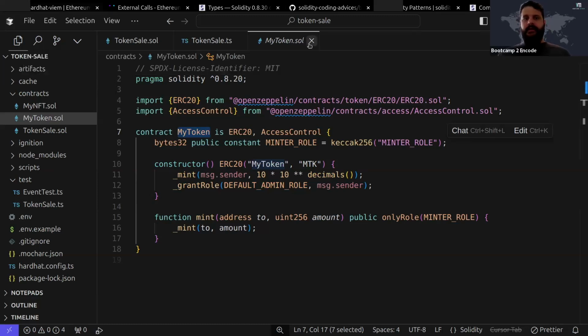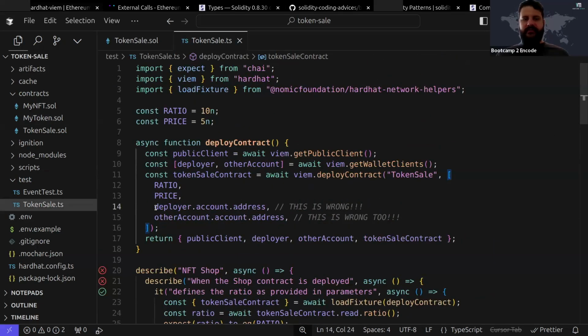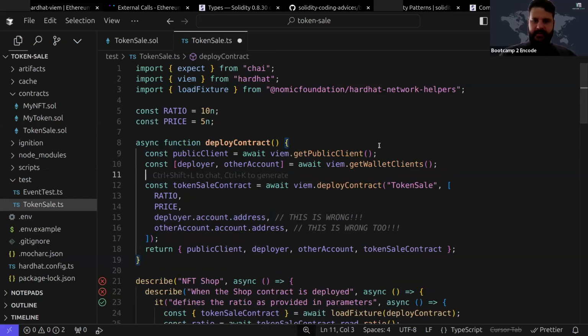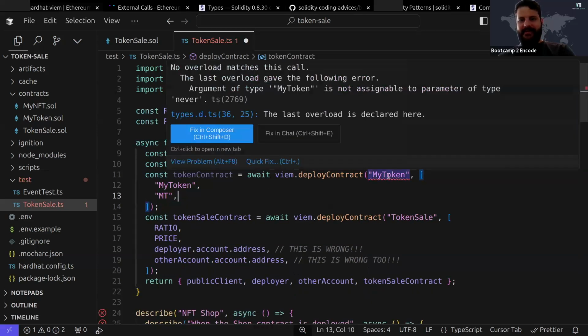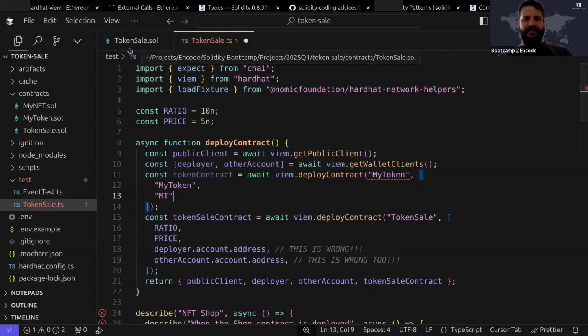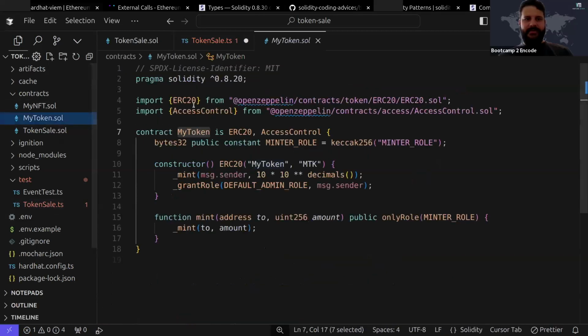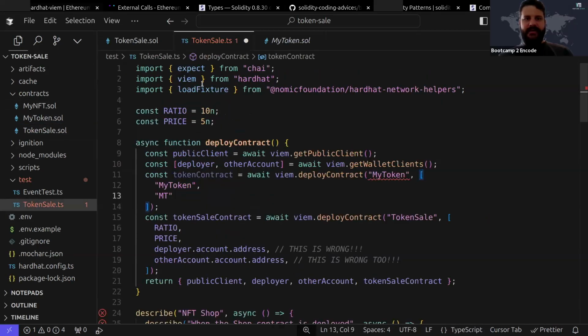And tomorrow, you know what's going to happen already? Instead of picking this wrong thing, I'm going to first deploy the correct one. Let me try and use AI for doing that quickly. The const token contract awaiting deploy. Yeah, exactly that. It would be my token. Let me see. My token. Yes, this is correct. I would need to pass some other parameters, and then I would need to pass the token contract here. You see, the Copilot got it correctly here.